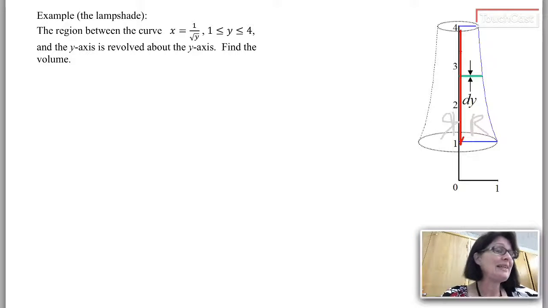So I'm going to draw that in as red. I'm going to try to draw a slice. I'm going to use my green marker. I'm going to start at the axis of revolution and draw toward the function I know. I don't know that function, obviously I can figure it out, but this one I have an equation for, so I may as well use it, because I'm going to need some kind of expression, some kind of equation for my radius.